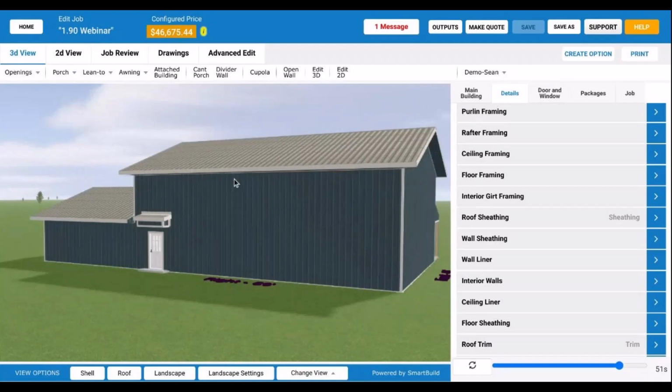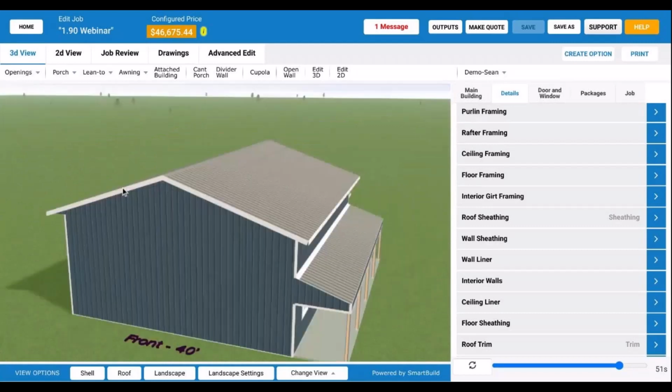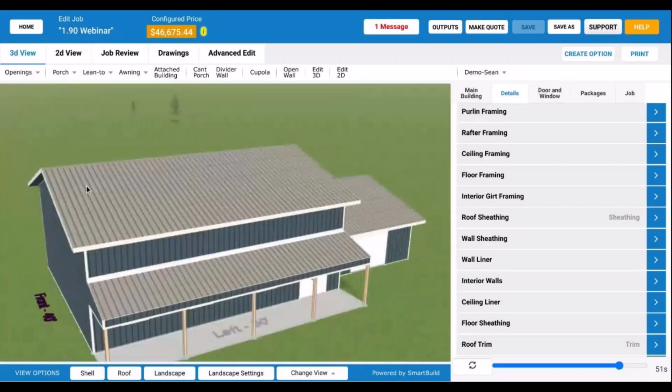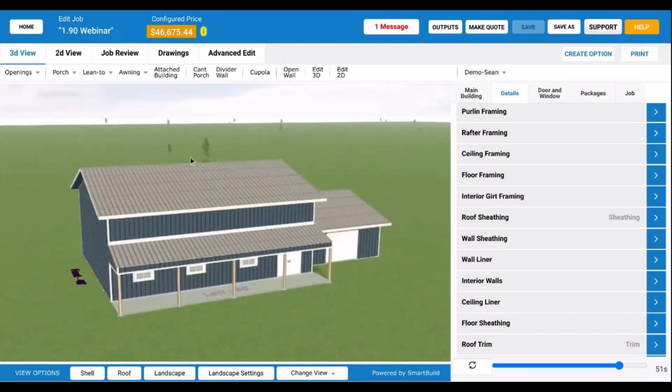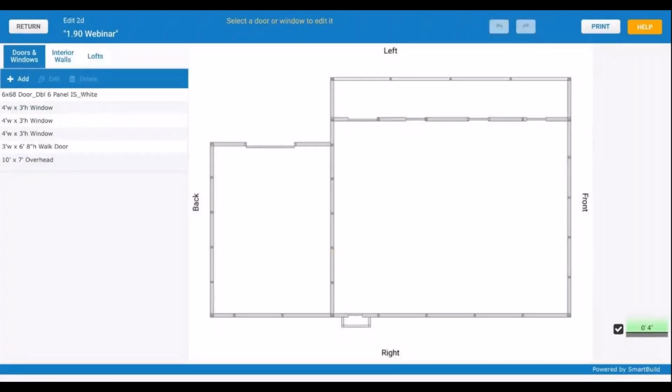So the real big thing that we did here are the second floor walls. So we'll get into those. And to do that, we'll just jump into this 2D view. So I'm going to click on the 2D view, and we'll just do kind of a quick interior for this building, and we'll just kind of walk through these a little bit.